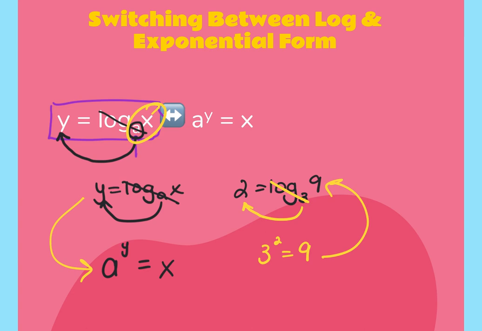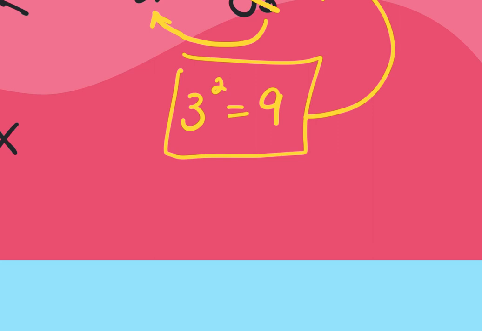So when I go from exponential to log, if I take 3 squared equals 9, the base on the exponential part is the 3, right? That's what that spot is called. It becomes the base on the log. The base on the log is the subscript. And then the partners separate. The 2 goes to the other side of the equal sign, and the 9 joins the 3.